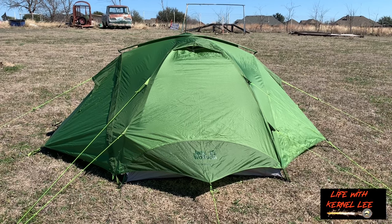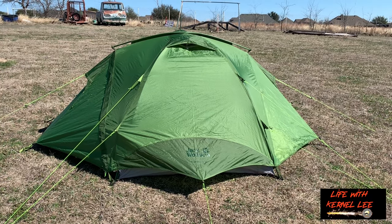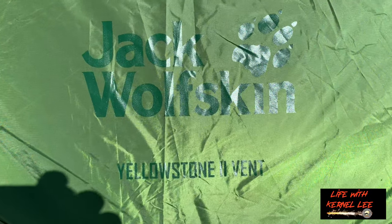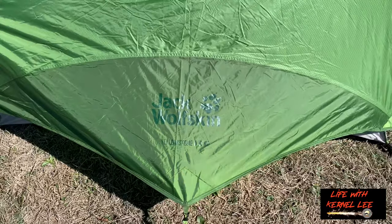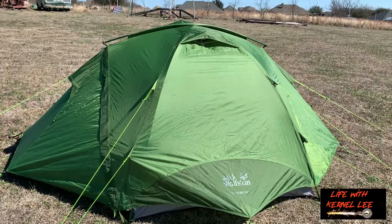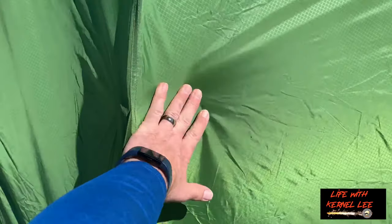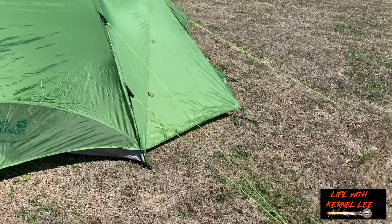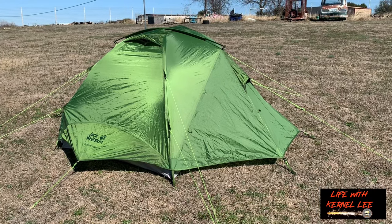Here's the Jack Wolfskin Yellowstone 2 vent tent. This is all season, 4 season, with the rain fly on. You have lots of guy out points. I don't have the rain fly quite square with the frame. You can see the poles going right here. I kind of got in a hurry setting it up, so just for visual purposes in the backyard here. If I was out camping somewhere, I would obviously adjust that better.